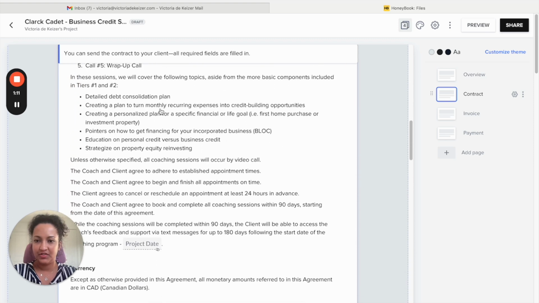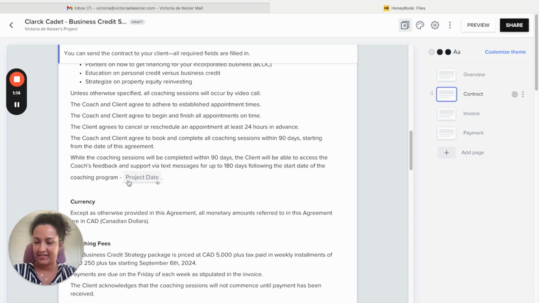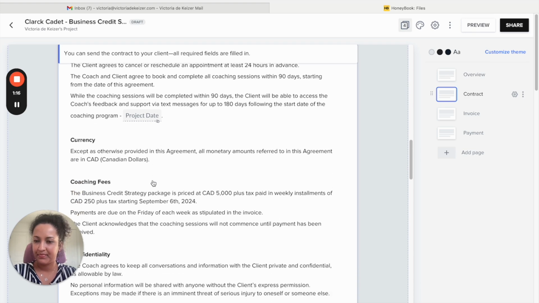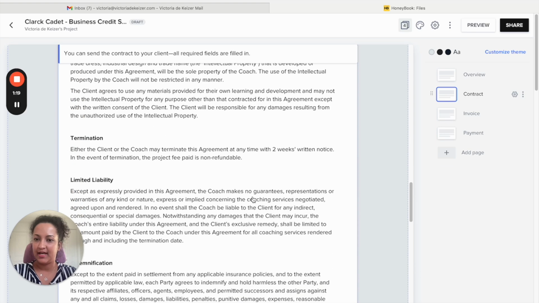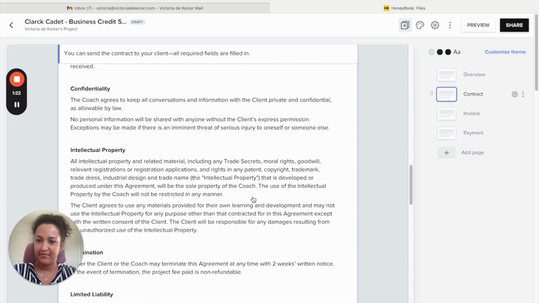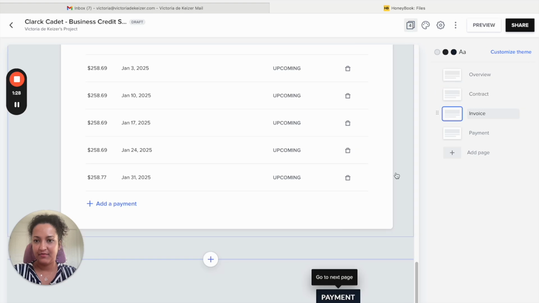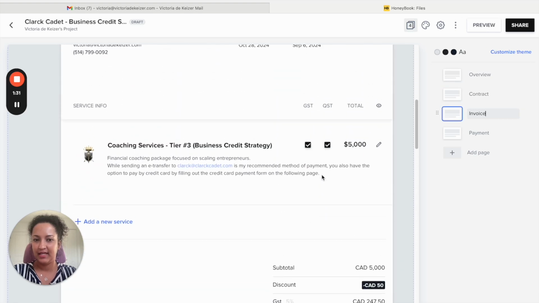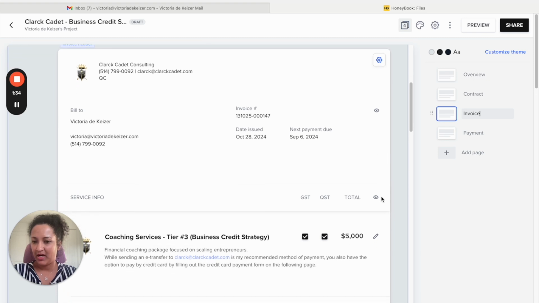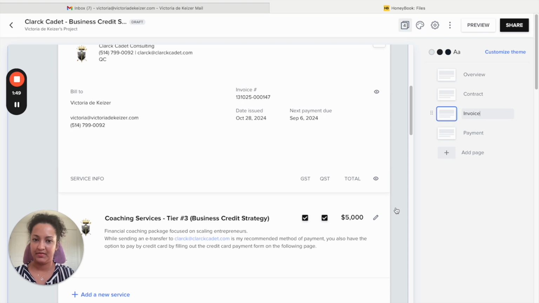And all that Clarck needs to do is just input the project date as of when this coaching program will start, double check the numbers. Maybe there's an add-on that I've received or whatever, but everything else is the standard package here that everyone gets. And then on the invoice page, he can decide what payment plan I'm on, right? If there are payment plans available, that's up to his discretion. He can decide any little tweaks that need to be made, but for the most part, it will just input an example that he can then run with.